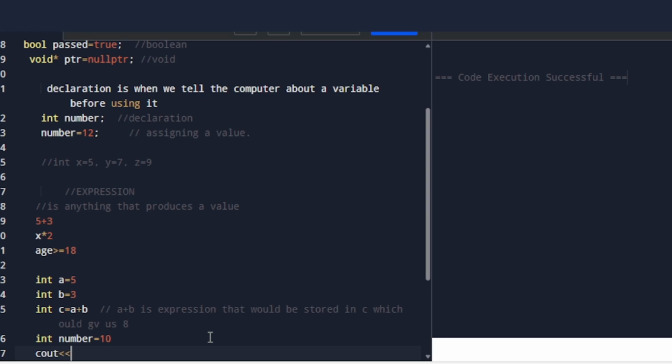So we are outputting the number. Cout number and endl. The endl simply means we are ending this output. We don't need it to continue anymore. We are ending over there. So we then terminate.